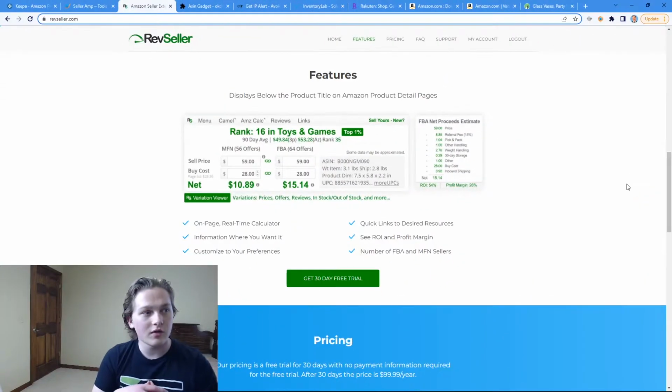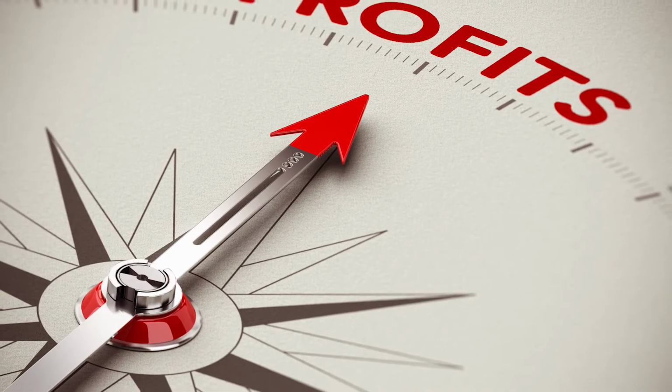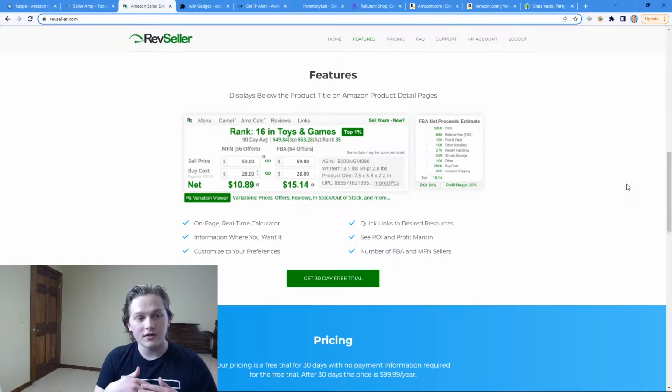Next up is going to be RevSeller. And this is a tool that helps you calculate your Amazon fees, everything that Amazon's going to take for their cut, so that you can have good profit estimations whenever you're doing product research. It allows you to enter in your cost of goods, enter your inbound shipping, and show you exactly what your profit is going to be real time, live when you're on an Amazon page. And again, I'll show you that one towards the end. And those three, I think you should get them as soon as you can afford them.